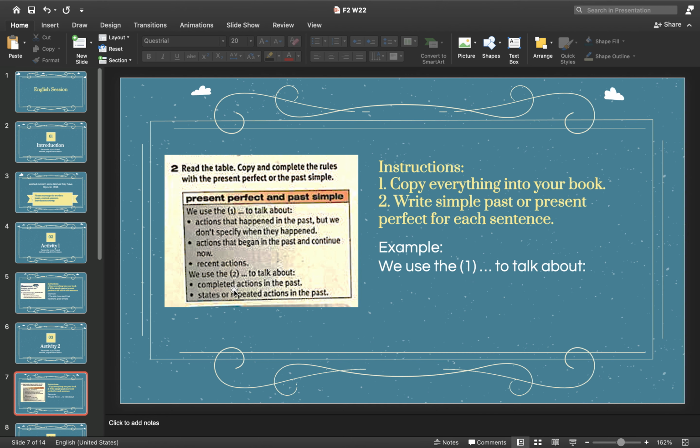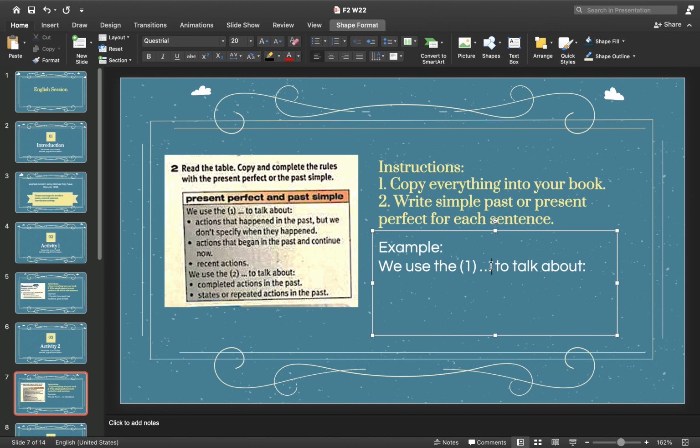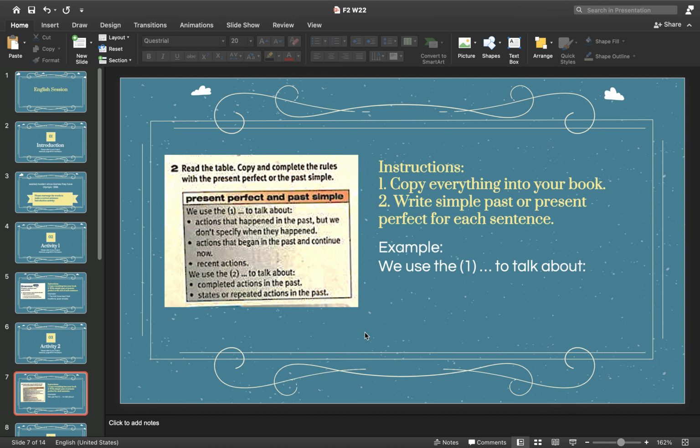Tulis kat dalam ni. Kalau yang kat bawah ni dia cakap completed actions in the past. Perbuatan ni dah siap dah buat in the past. States or repeated actions in the past. Perbuatan yang diulang-ulang tapi pada masa yang lalu. Yang ni dia mulakan dulu tapi masih berterusan sampai sekarang. So kamu tulis yang mana satu. Okay? Buat salin macam jawab macam ni, okay? Dalam buku kamu, bila kamu salin ni, tinggalkan tempat kosong untuk tulis jawapan. And then salin ni juga sebab ini ialah nota kamu. Okay. Another one we have for this one, recent actions. Maksud dia benda yang kita buat baru-baru ni. So label them. Which one is the present perfect and which one is the past simple.